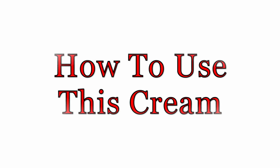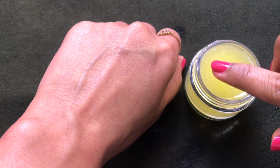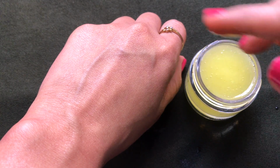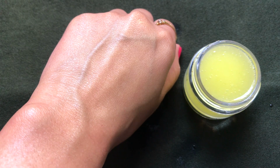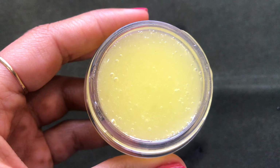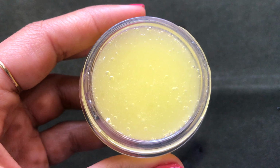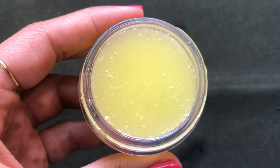So now let me tell you how to use this cream for best results. So you just have to take a little amount of this cream and then apply it all over your skin and then massage it in circular motions. Just gently massage it in circular motion for about 30 to 45 seconds. And after applying this cream, just leave it overnight so that your skin completely absorbs this cream. And for best results, you have to use it daily, twice in a day for at least 15 to 20 days to get fair, glowing, radiant and highly moisturized skin.